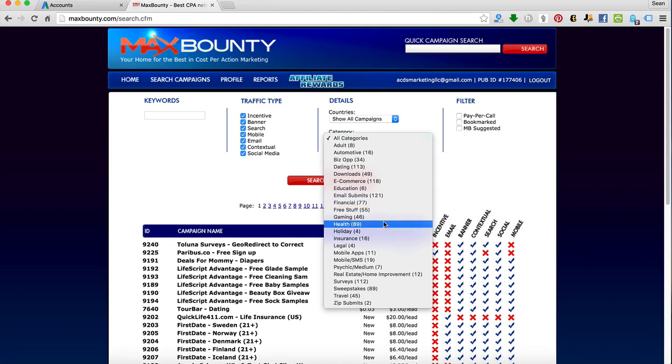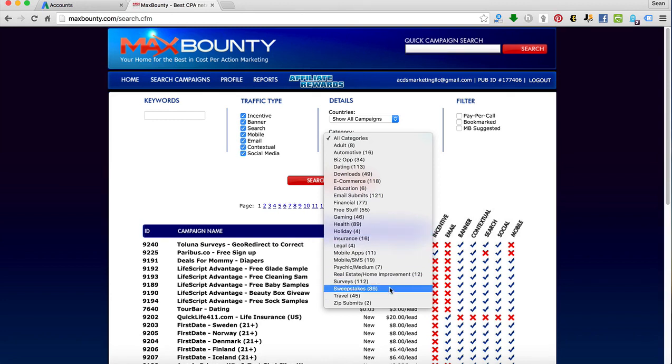Gaming, health, no good. Health can be good if you really do it white hat. And what I mean by white hat is you actually have a legitimate health product and you write a really good article on it and it makes sense and it's good relevance to your user. But in general, most offers are going to be extraordinary claims, okay? You're going to have stuff like, lose 10 pounds in the next 5 days, or you're going to see the before and after photos where you see a bigger person who all of a sudden has a six-pack of abs in the next 6 weeks, and it's clearly photoshopped, somebody's head on a really fit looking person, right? So obviously you're really walking a fine line there, and we just recommend you stay away from this niche altogether.